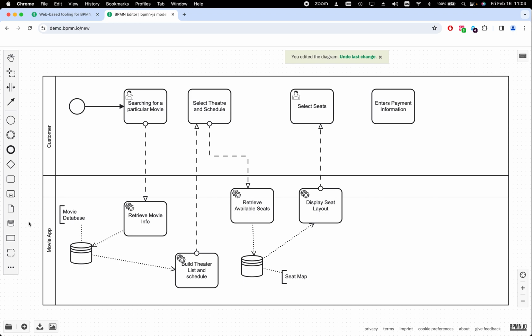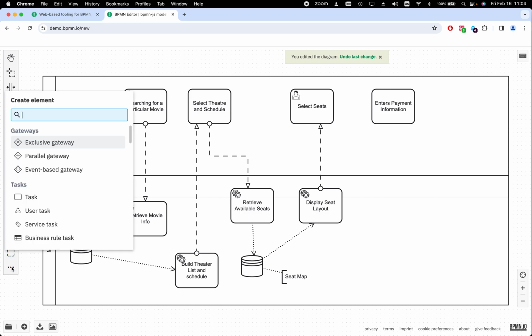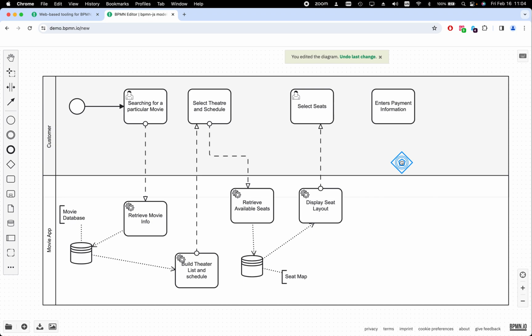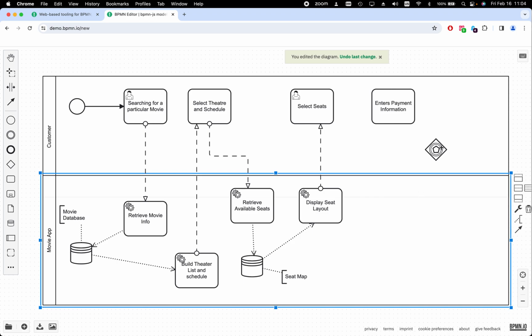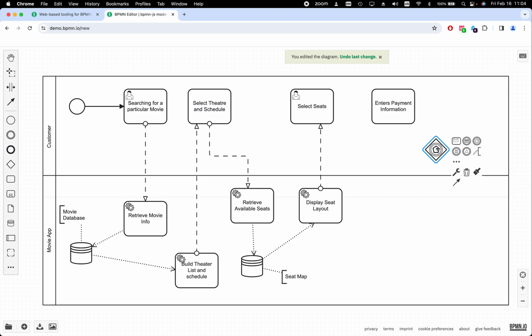And here, just to demonstrate, I'm going to create an event-based gateway. Okay, and why I'm creating an event-based gateway is that when the customer enters the payment information, there is an event that will go to the payment system, right?